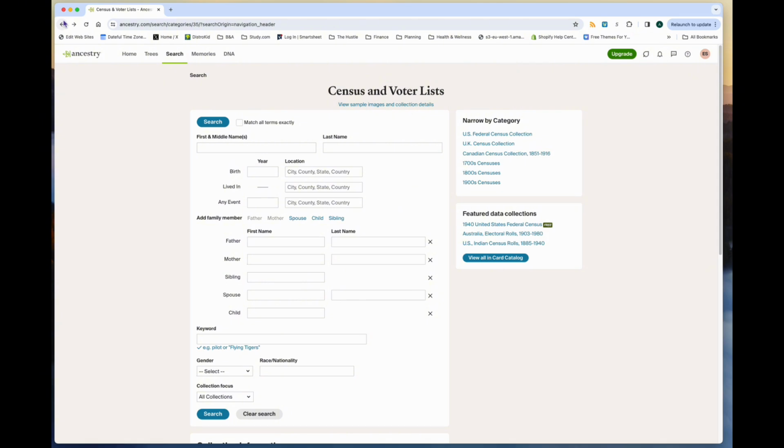Be open-minded as you're searching. You're going to have stories because you need to sit down and write down what you know about your ancestors, but don't have tunnel vision. Please understand that information you may encounter may be different than the story that was told to you. That doesn't mean it's wrong. It just may be different than what you heard. So go into your search being open-minded, don't have tunnel vision, and don't give up.